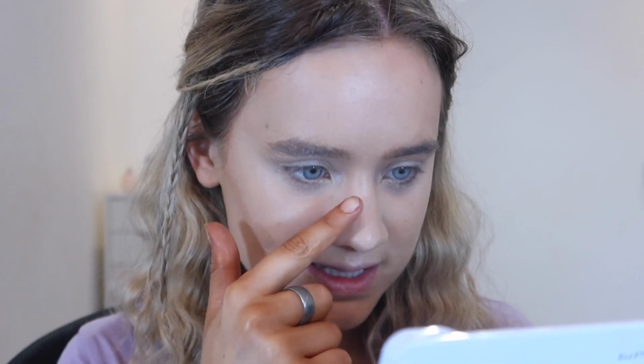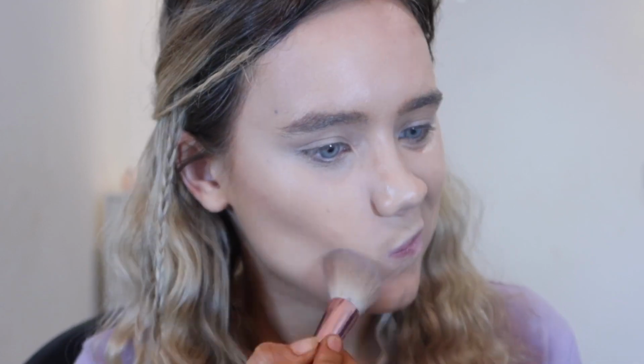Okay, so it is warmer than the foundation, but it's definitely lighter than I'd normally go. Just give it a go there and try it down there. And I'm going to do the same thing at this side. I'm just going to get some down there. So I might use another bronzer as well just to help really warm that up, just because I've got a lighter foundation on today. But let's blend it out and see what it looks like. So I'm just going to take, to be fair, there might be a little bit of bronzer on this brush anyway, so that will probably do. I do really like it though. I like the shade. I think it looks really nice.